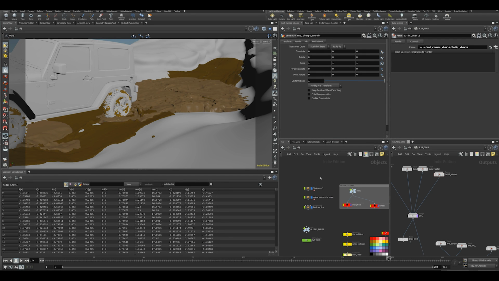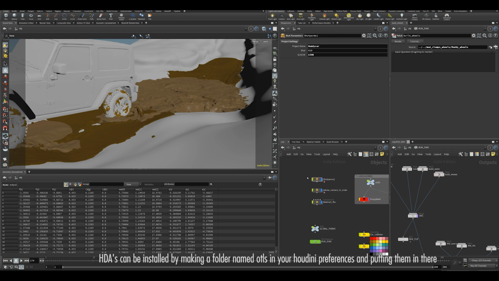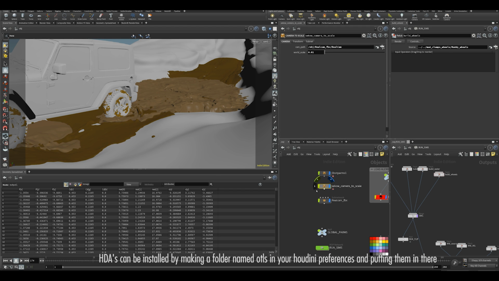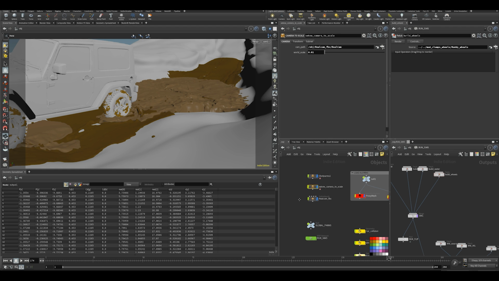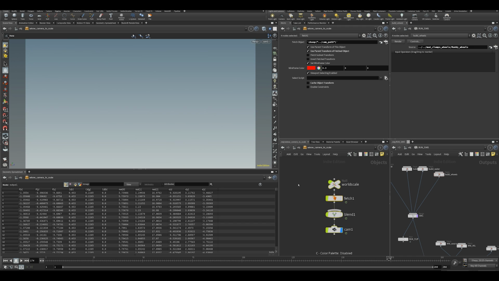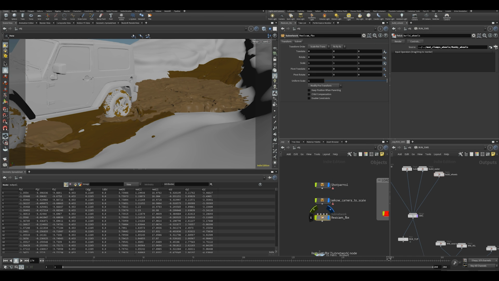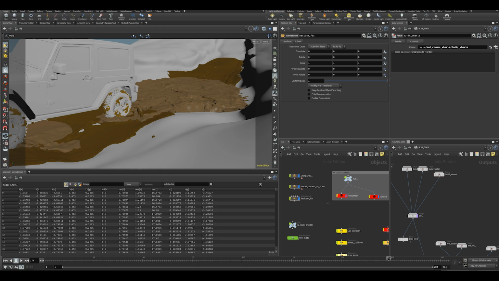Alright, so first some global stuff. There are some HDAs that I provided which you need to install. The shot parameters is just an asset that I made. Here's the cam to scale thing, which I think a guy named Seacow made. I got it sent at some point by someone, but it's really great if you have cameras, because the scene scale between Maya and Cinema 4D and then Houdini is different. If you scale cameras down, it also scales down point scales and line scales, which looks bad. But this asset has some stuff to scale it down properly. So I have my tracked cam imported here, and then I just throw it into the cam to scale thing, and then everything works accordingly. So you need to install those.